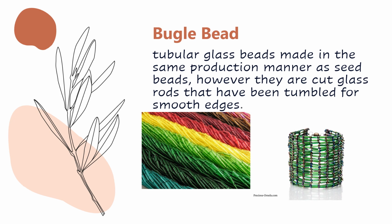Bugles are made just like any other round seed bead, where the glass is pulled through a shaping tube, but bugle beads are chopped at a slower interval, resulting in the longer length. Standard size of bugle beads starts at size 2, which is 4 millimeters. The shape of bugle beads is by nature more organic, and imperfections can be tolerated more than any other seed bead shape, where uniformity is more important.